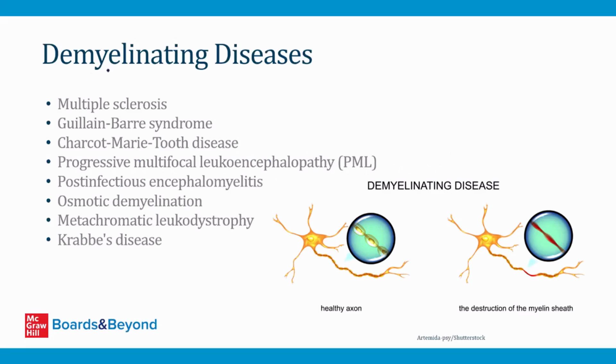So shown on this slide are the important demyelinating diseases to become familiar with as a medical student, and the most important one is multiple sclerosis, which I talk about in its own video. But all these other disorders listed here are also demyelinating diseases, and we'll talk about all of them in this video, except for these last two here.